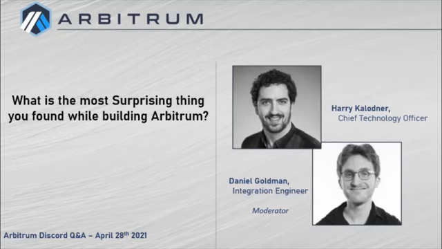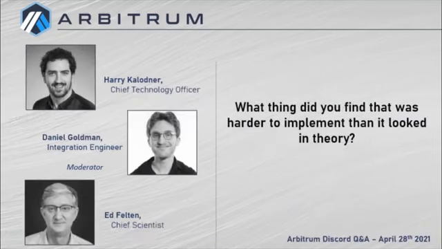I guess similar question. I don't know if you have any different answer here. I guess Ed could chime in too. But I really like this question too. What thing did you find harder to implement than it looked in theory? I would love to ask this to every project. I bet you'd get fascinating answers. It's a similar thing to what's surprising, but particularly in terms of the implementation details. Does anything come to mind there, Harry and/or Ed?